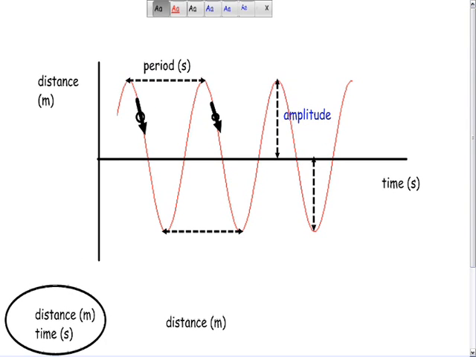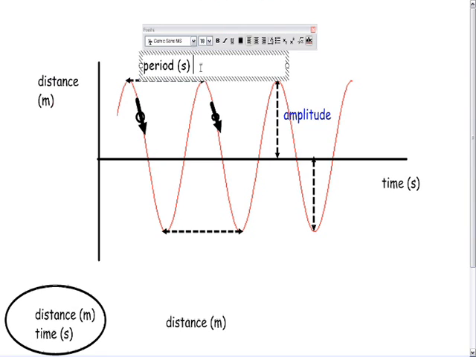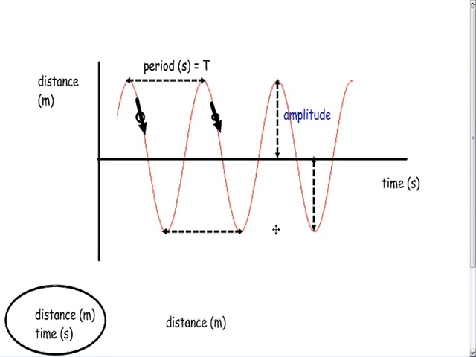Now, sometimes in equations we would quote the period as being T, the capital T, as opposed to time, which is a little t. Period is capital T. Now, that doesn't help us with what 2.1.2 said, which says explain the meaning of frequency. But in order to get frequency, you have to understand period. Period is the amount of time it takes for a single wave to happen.